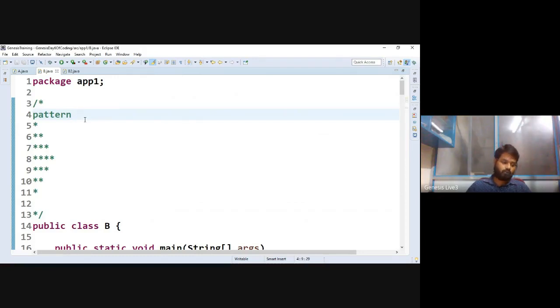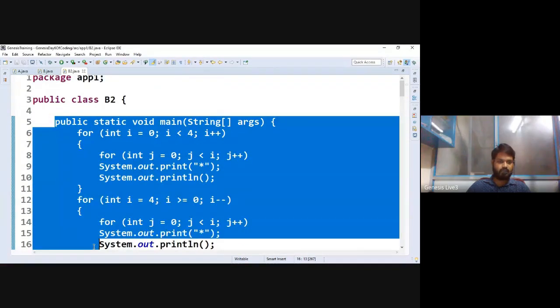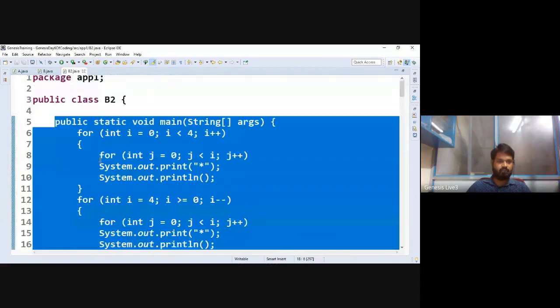See, without using the outer and inner for loop, if I'm using separate for loops, it is easy. Observe, this is the solution that has been suggested in the previous section.